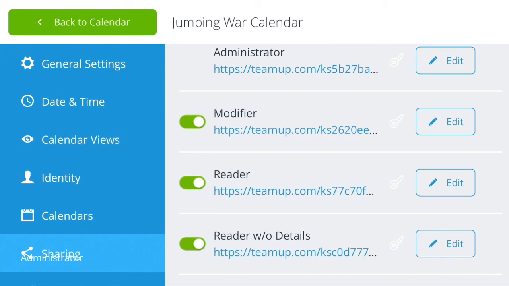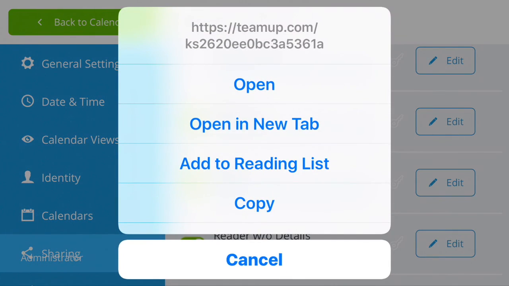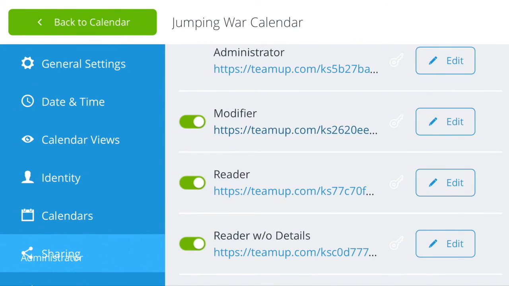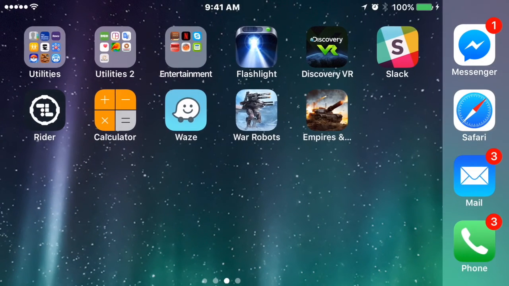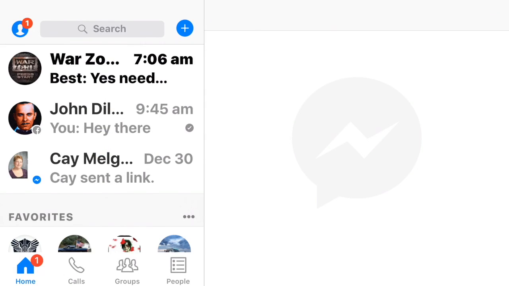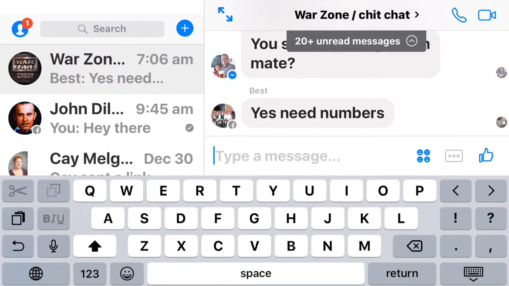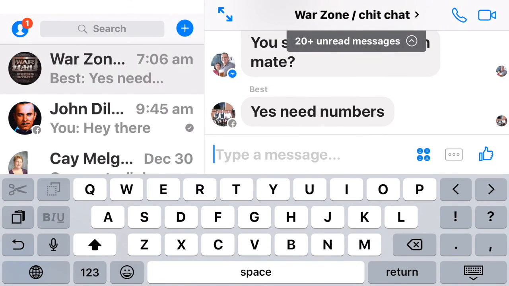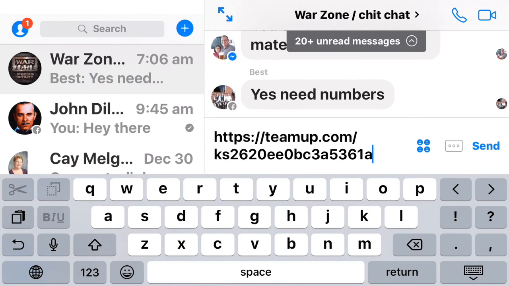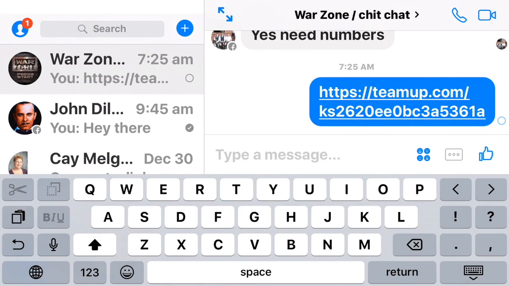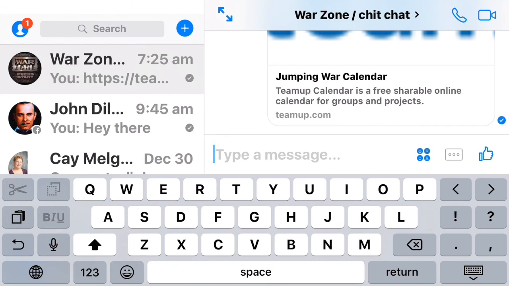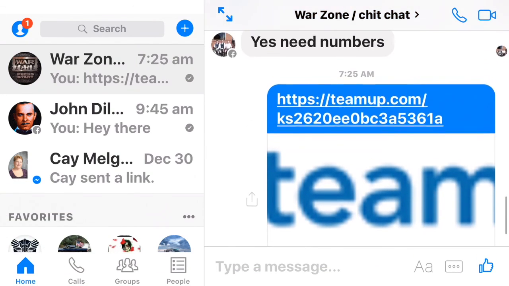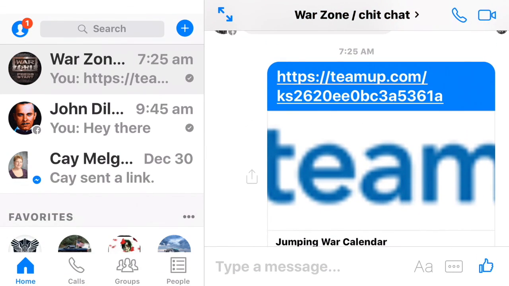Most of the guys I deal with on Messenger are all war generals. So I'm going to just copy that link, and then when you put it into, say, the Messenger, I can click on my Warzone Family Messenger and paste in that link, send that, and they will have that link, and any of them will be able to click on that link.